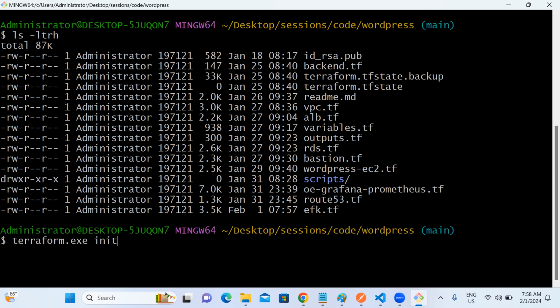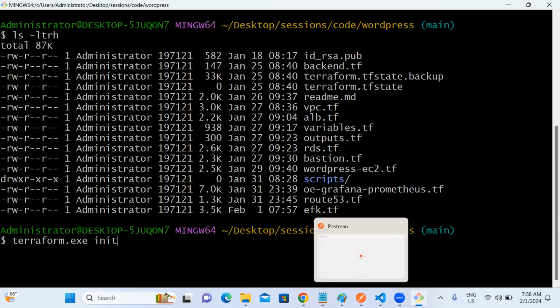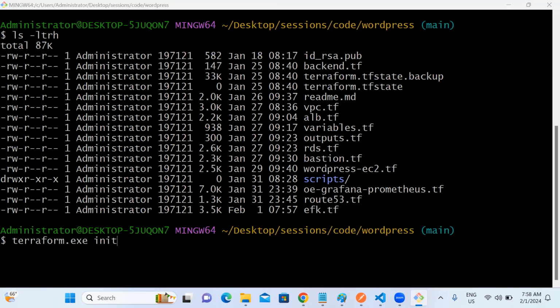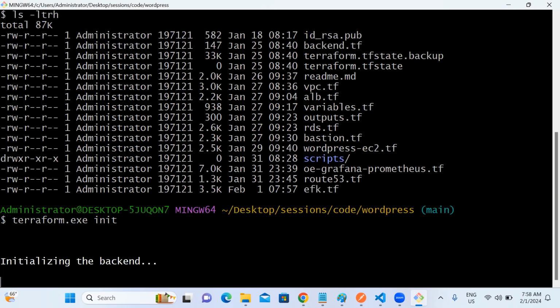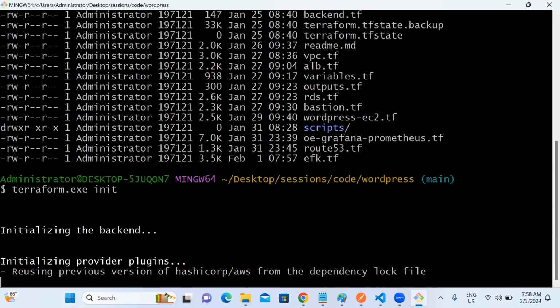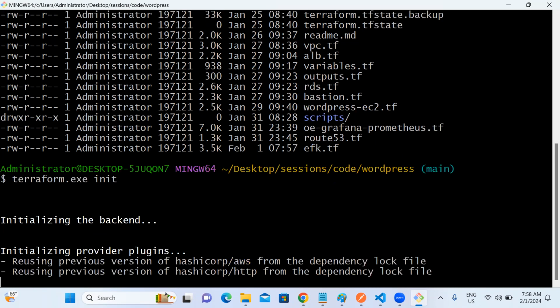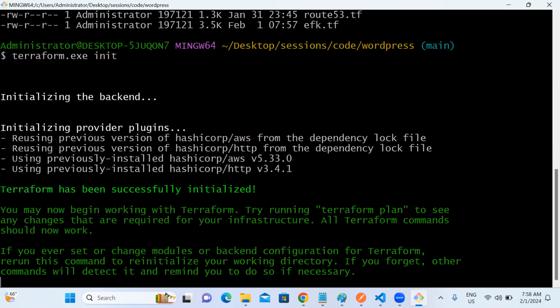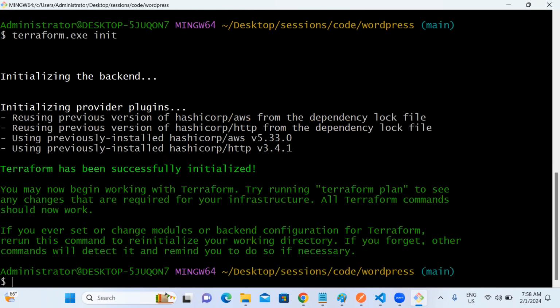Init also you can do, not a problem. Init as many times as you can do, not a problem at all. In case there is a latest module, it will download, that's it. Otherwise, it will not touch it.